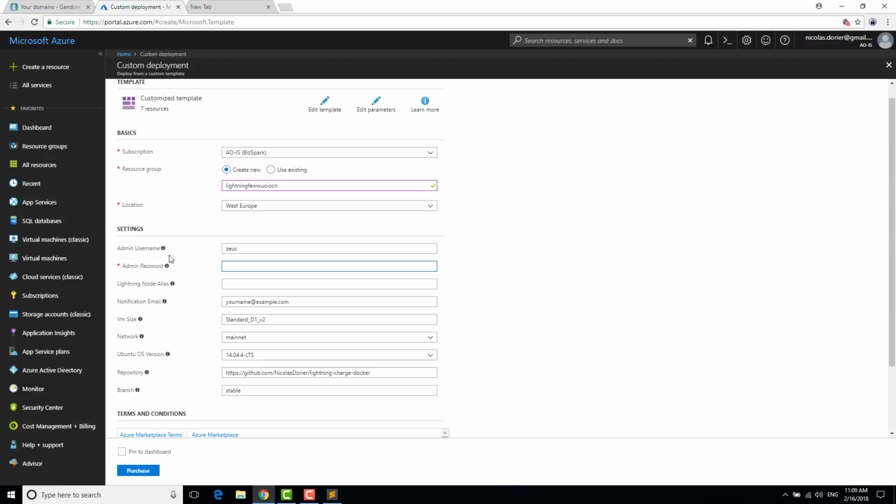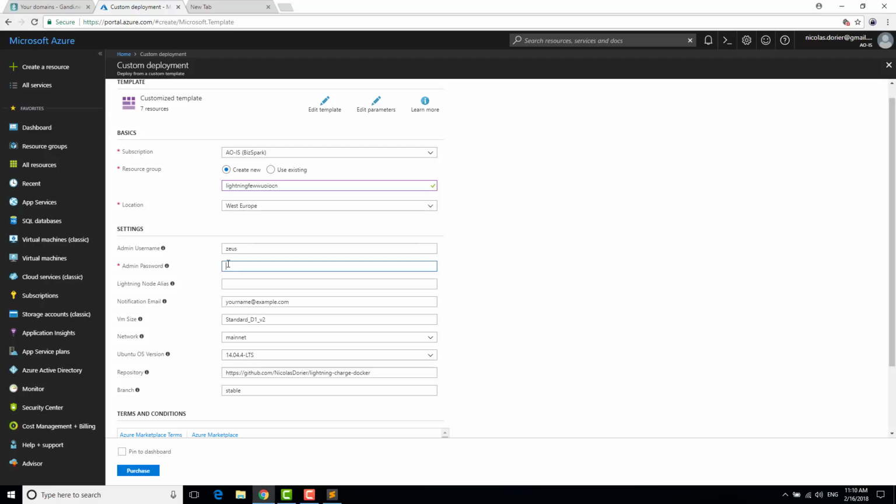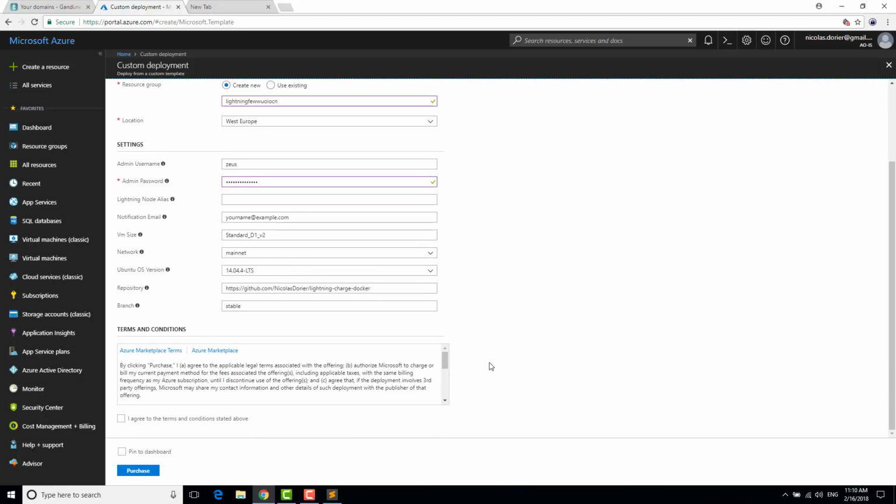You will be able to connect by SSH to your VM. Here the default is fine. And I will just put the password. Okay, this one is cool. It's perfectly random. So I put it here, and that's basically all that is needed. The only other thing that you can configure here is the Lightning node alias. For those of you that check a Lightning explorer, you can show your own alias here. I will not set it right now. I will just use mainnet. You can use another network if you want. And that's basically it.